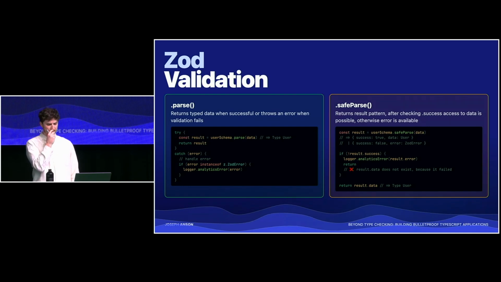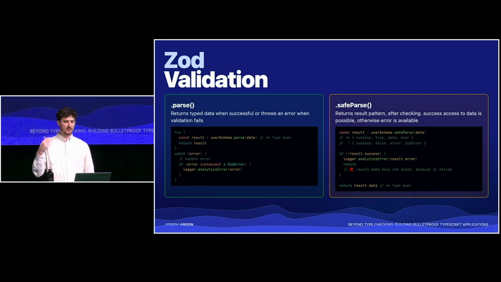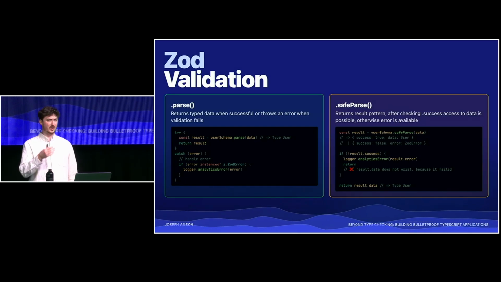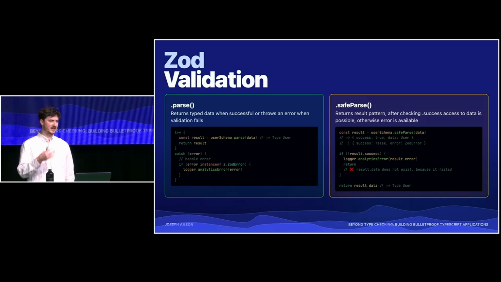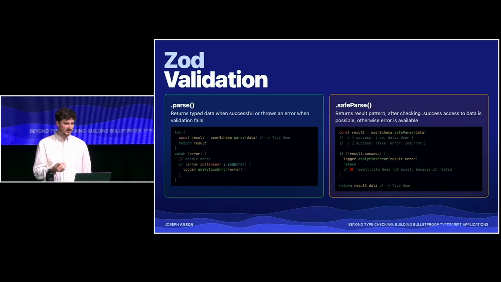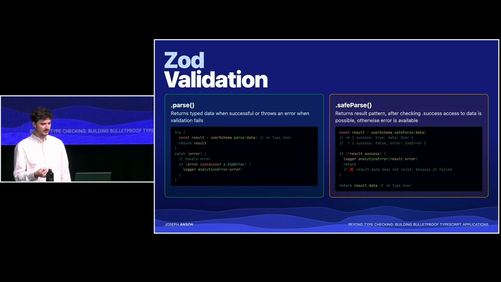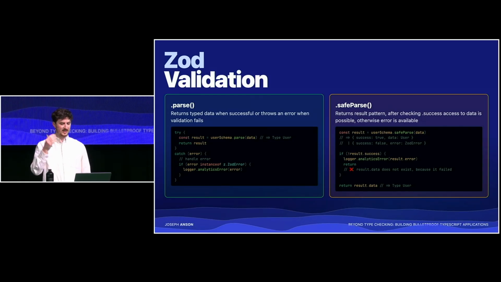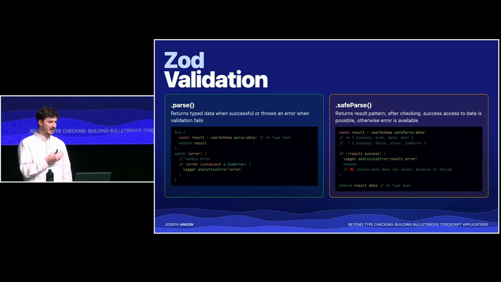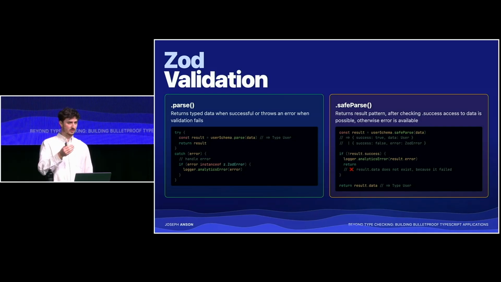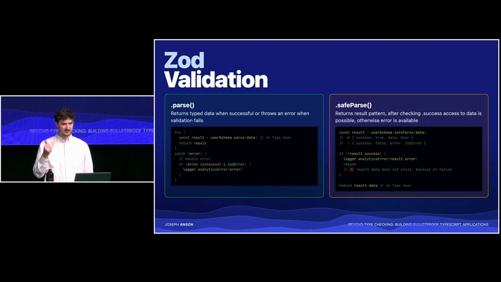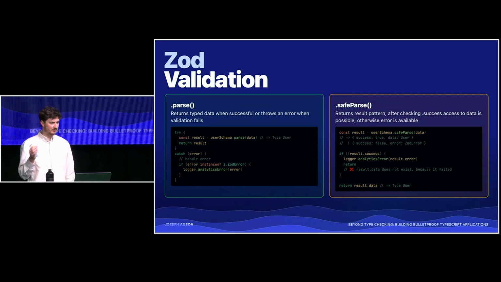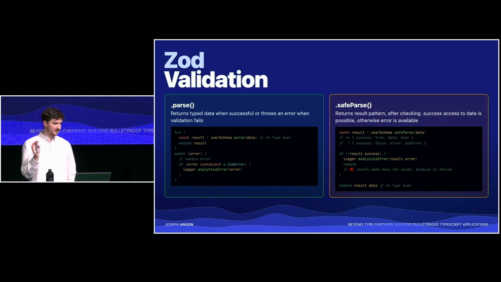The second way of doing it is to use safeParse. This will not throw an error, but instead it will return a result, and this is the result pattern. If success is true, it's going to give you the data. If it's false, it's going to give you the error. So this enforces you in TypeScript to check if it's successful. If the data is not successful, we log it, and we can return out early, because we've already handled the failure case, so when success is true, we get the data. And as you can see, in both instances we're not having to do anything with TypeScript here, it's just JavaScript, and we're getting the types inferred automatically.